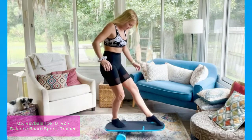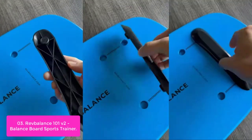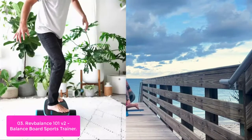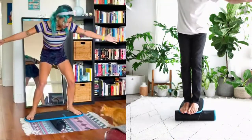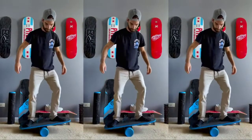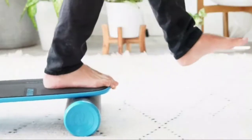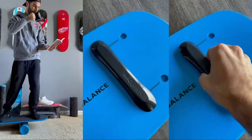List number 3: Rebalance 101 V2 Balance Board Sports Trainer. The Rebalance 101 V2 is a versatile, multi-purpose rebounder that can be used just about any way you can imagine. Beginners can start with the 101 V2 thanks to its easy adjustability and included detailed digital guide. You can progress to more advanced settings over time, and even the most skilled users will continue to find new ways to challenge themselves. The 101 V2 features a magnetic stop system, adjustable in seconds without any tools. Beginners can start slow by setting a shorter rolling distance. Our exclusive traction surface is extremely comfortable to use with bare feet or with shoes, super durable, and won't scratch you or your floors like other boards made with rough grip tape.